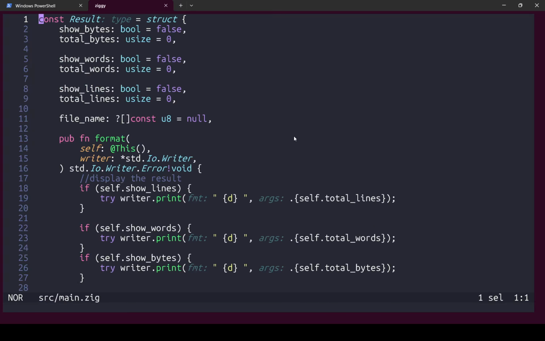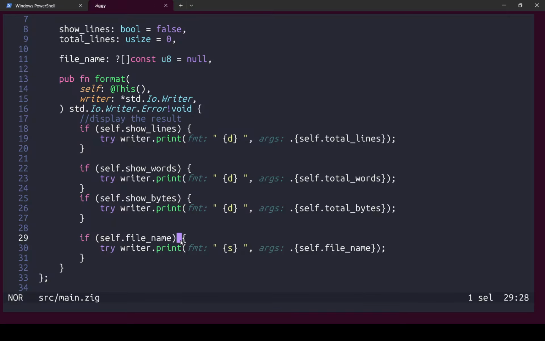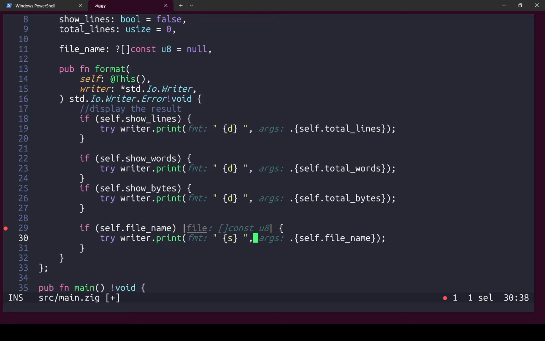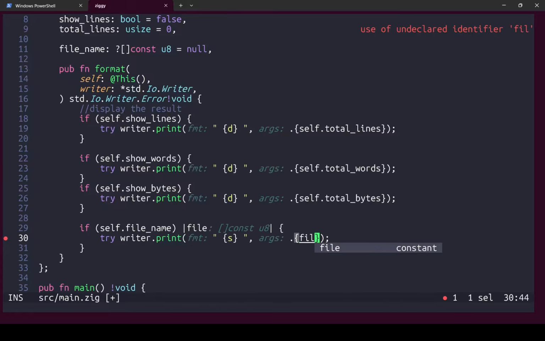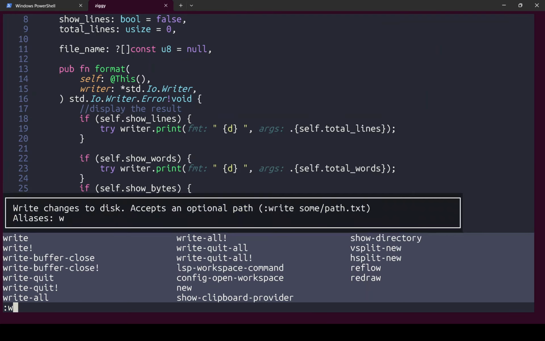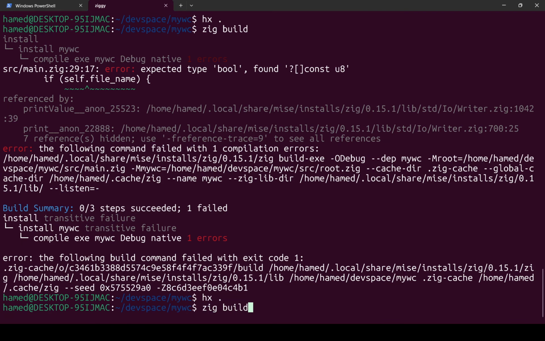So I need to capture it as file like this, and instead of self, I can say file. Save and quit. Zig build.